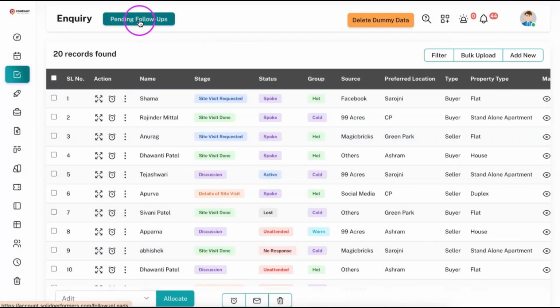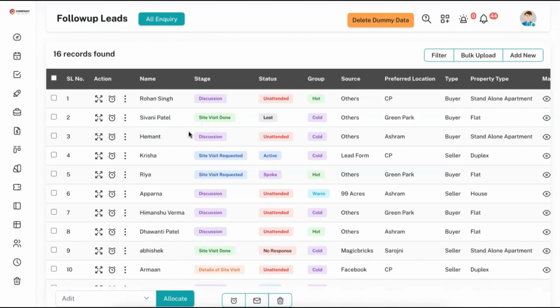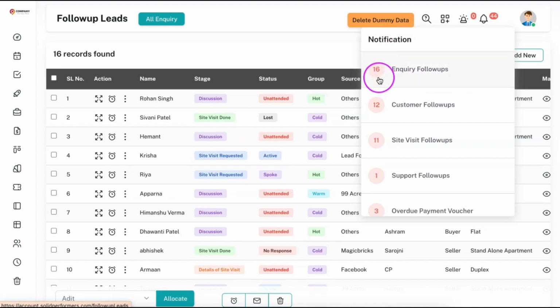And we have got a separate page for the pending follow-ups. In the pending follow-ups, it will show how many follow-ups that I need to perform for the day. And for the admin, it will show the entire pending follow-ups so that even if a user misses the follow-up, admin can easily see, or the team member can easily see and remind it to the sales team members.